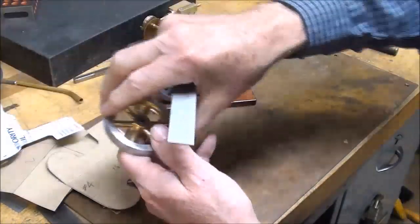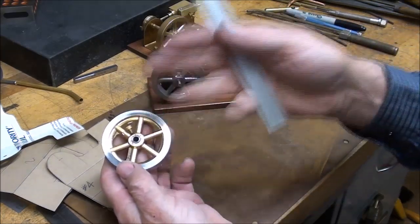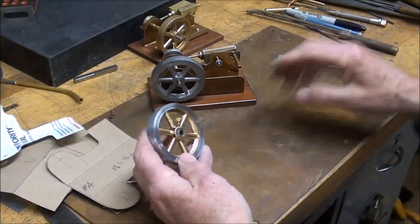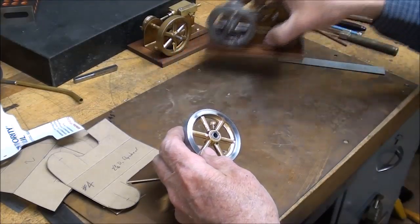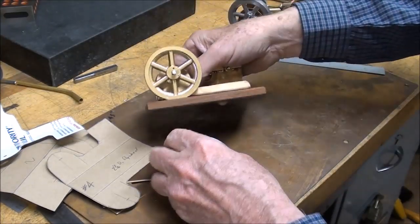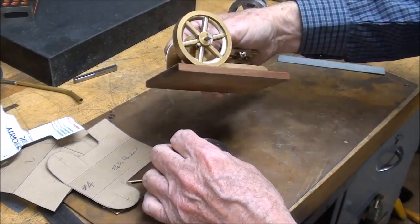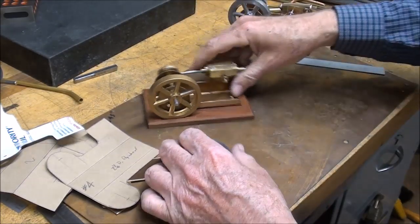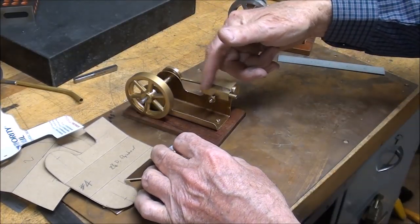engine, and we got a flywheel that is 2.5, but of course you can change that. That isn't very critical at all. You can use almost any size flywheel, but if it looks in proportion, I think it's always better. And in this particular model, the flywheel is recessed just a little bit into the base, and that's something I like to do myself. And you're going to see different versions of how I did the manifold here.